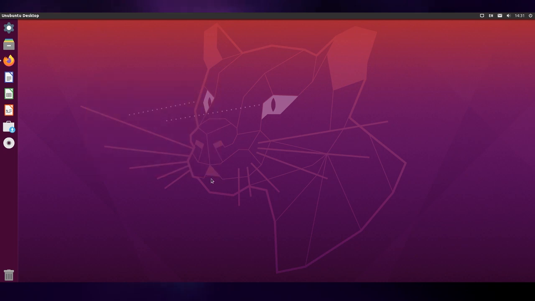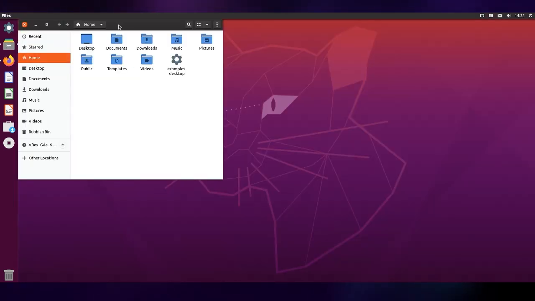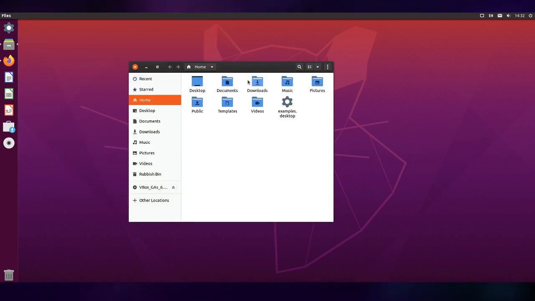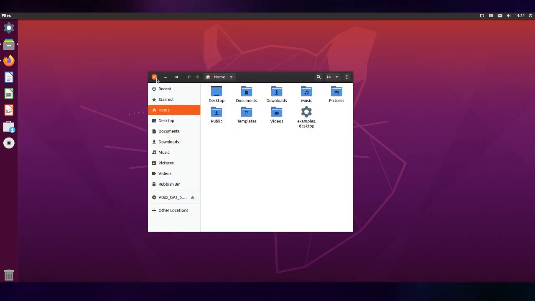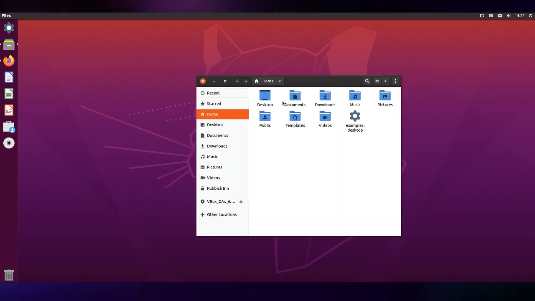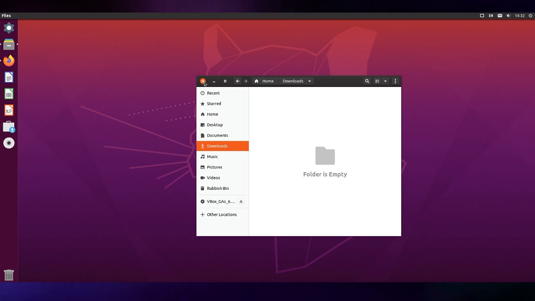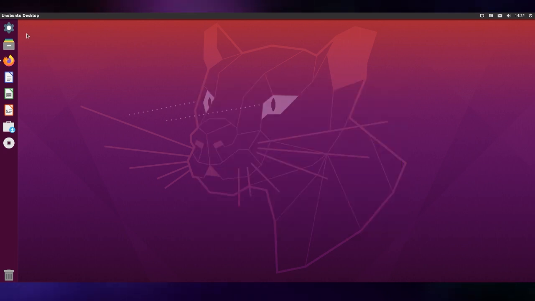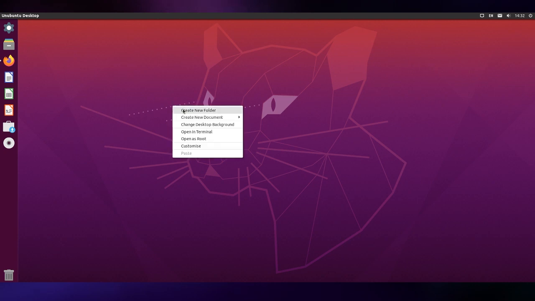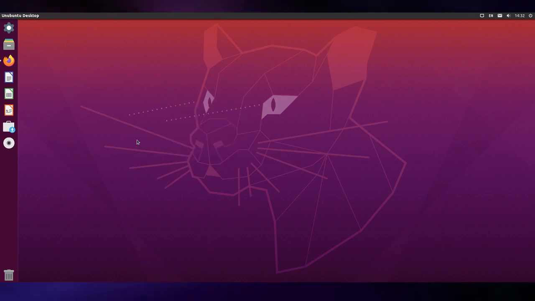Well, as you can see out of the box, it's very much like Unity was in Ubuntu 16.04, except the main differences that you will immediately notice are it uses the Papirus icon theme and the Yaru theme, which is the default theme in Ubuntu 20.04. The Papirus theme was a very strange choice though, because they probably could have just used the Yaru theme, but it does make for a nice looking desktop, especially when you combine it with another wallpaper or something, which I will go ahead and demonstrate should work.